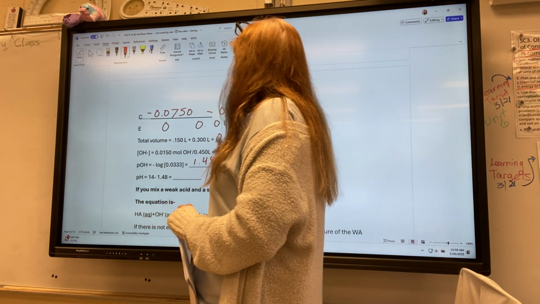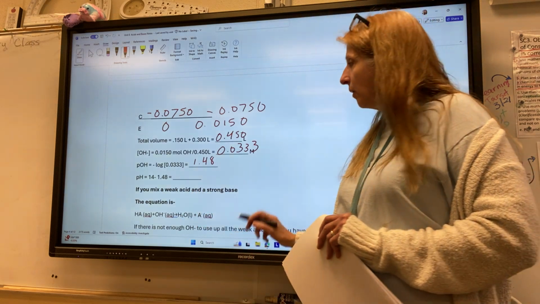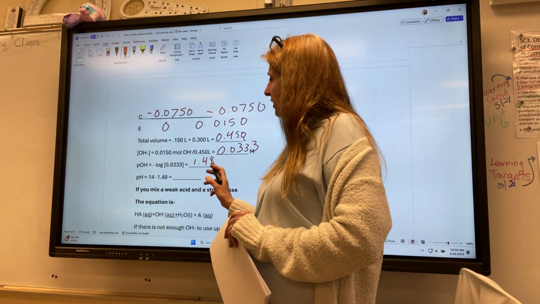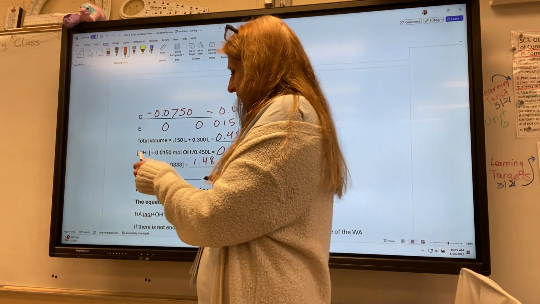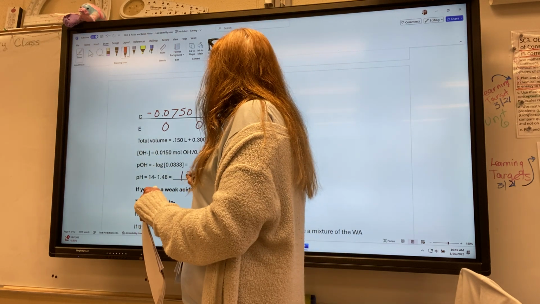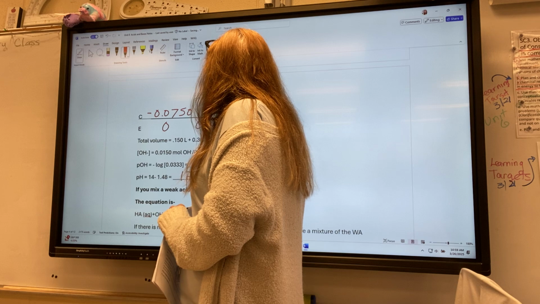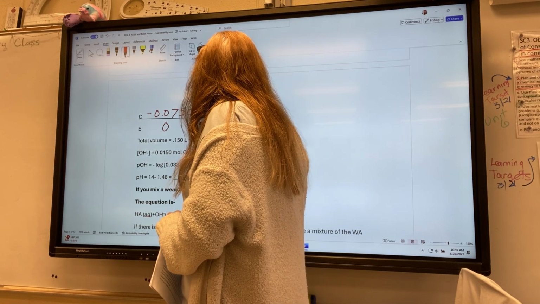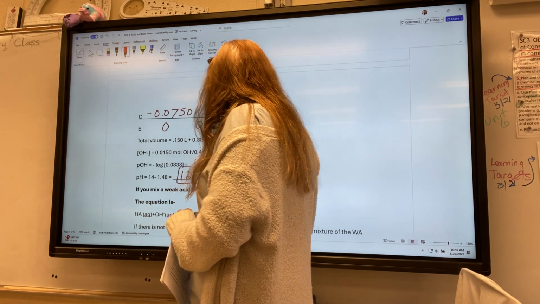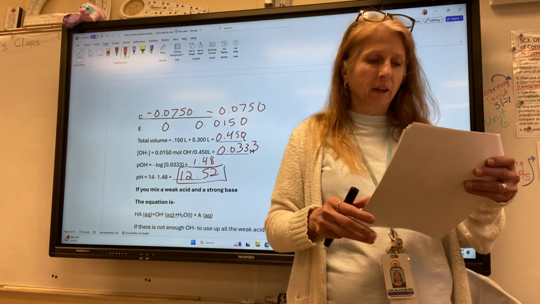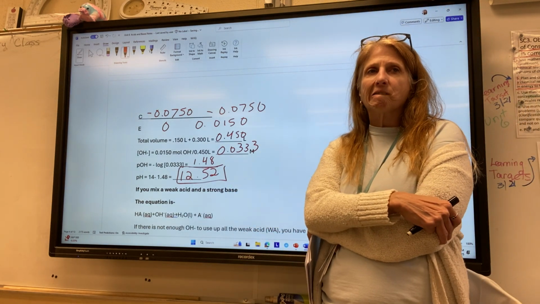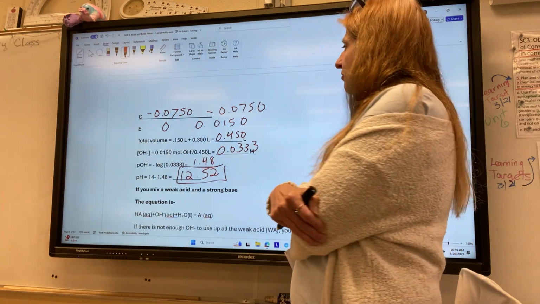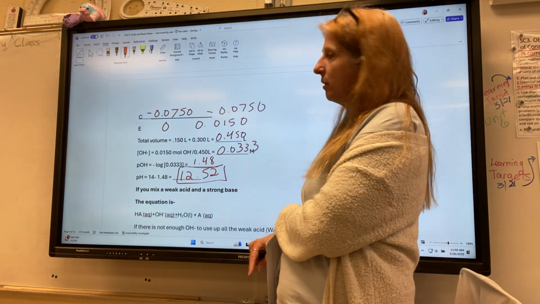Now we've got the concentration of hydroxide, we can get the pOH by taking the negative log, and it's 1.48. Now we're finally getting somewhere. We've got the pOH, we can get the pH, because 14 minus the pOH is equal to pH, and done, we got the answer to this big fat problem. It's 12.52. Put a box around it, because we are done. But you can see how that can be a free response question, don't you? Because it's got lots of parts that they can count each part.